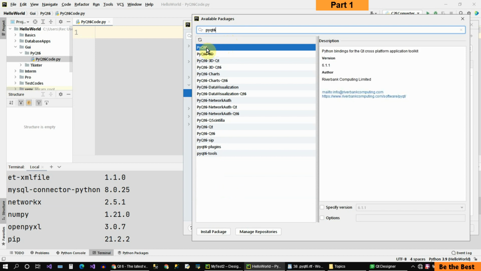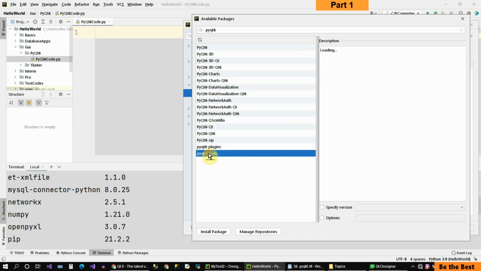And also I have the tools, and this is PyQt 6 tools. I want to install both of these, and the current version is 6.1.1. In the future, this version will be changed. And also if I come and select PyQt 6, after a couple of seconds, I have something like this over here. And as you see, the PyQt 6 tools includes the PyQt Designer and the QML plugins and all the features. So let's get started working with my favorite one.